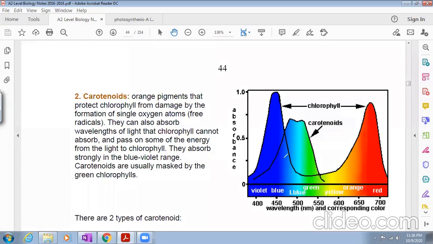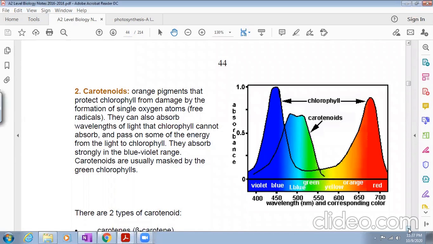Now you can see here, in this case, chlorophyll is absorbing more blue and red color, right? While the green color, it is reflecting. For carotenoids, you can see it's absorbing blue and green, right? And it is reflecting in this range, yellow or orange. That's why you can see carotenoid as what? Orange color. Here, absorption is less at this place. All right. Now, another one we have. So we should be clear.